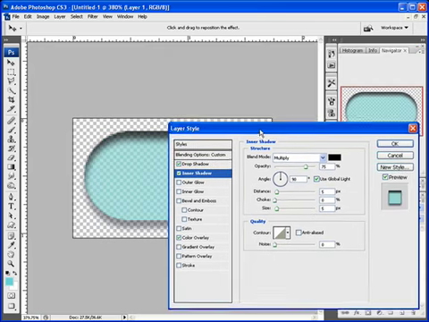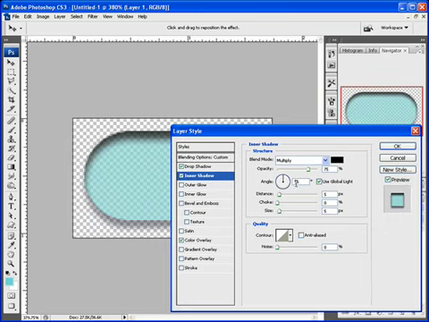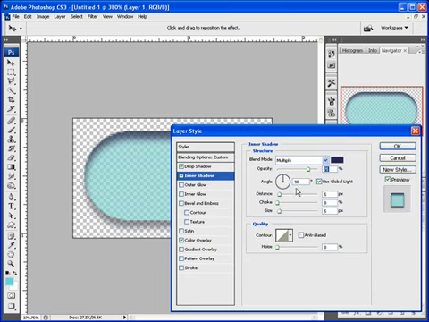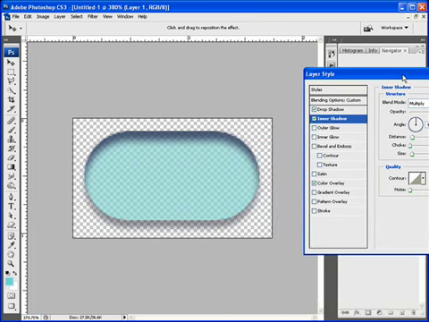And I want to try to get this. You know what? I tell you what, so I can see more. Well, I'll just deal with it here. 90 degrees should be for the angle because if you're using the global light, then all of these things kind of synchronize with each other. Same thing here, though. You don't want necessarily black. You want just kind of a dark blue. And again, this all is going to depend on what size the button is. But what we're looking for is something that just looks kind of like that. Okay.